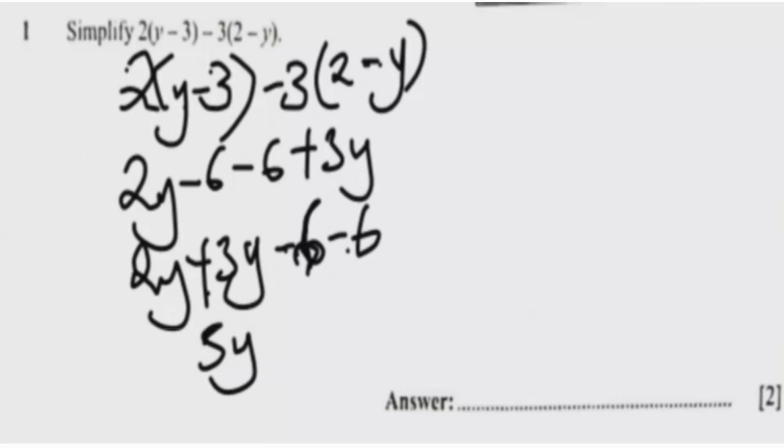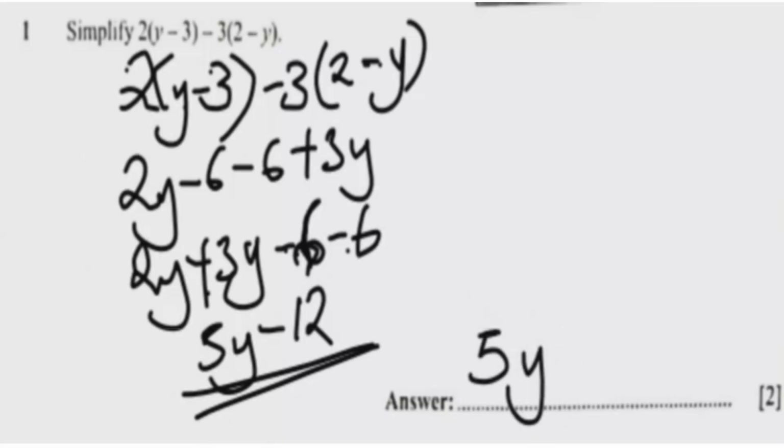Okay, which is negative 6 minus 6. Since we have got two negatives, negative 6 and negative 6, the signs are the same. We're going to indicate the sign, which is a negative sign, then we combine 6 and 6, which will give us 12. Okay, and this is the answer. So here where it's written answer, we're going to write 5y − 12. Okay, so basically that's how you go about that one.